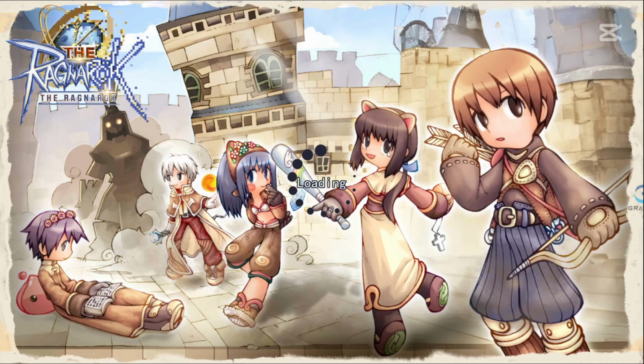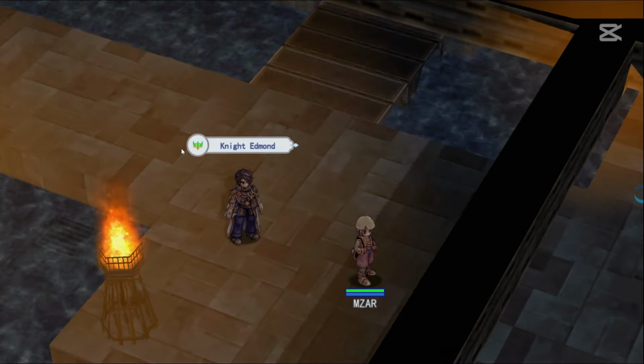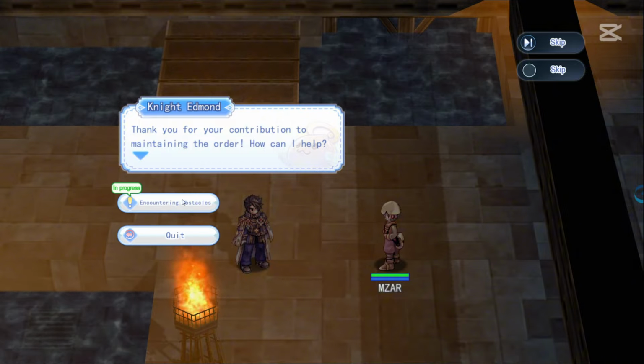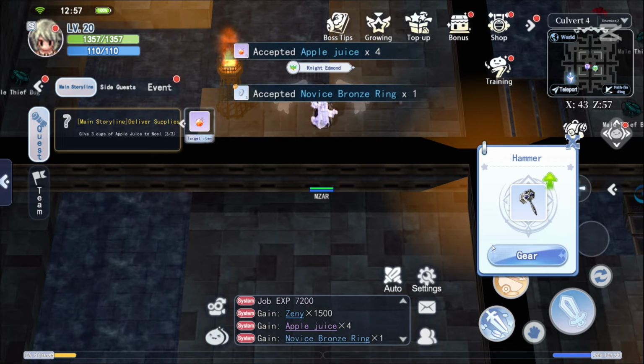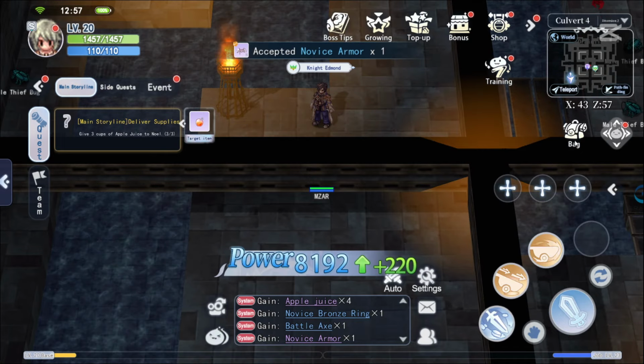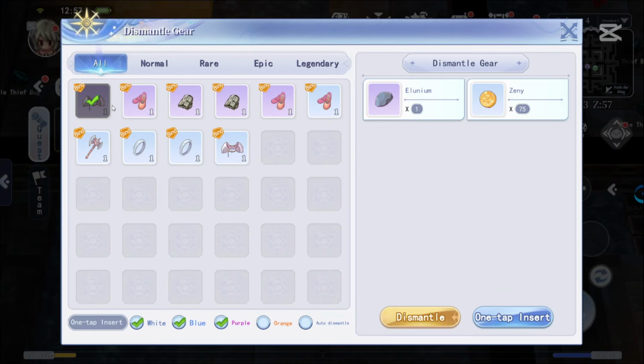So I don't know how cards are to be farmed. Maybe drop from monsters like we always do. Thank you for coming to help me. Can I hit you? Encountering. Okay. So this is the progress of the quest. Now I can use all level 20. Now I can dismantle things I don't need, like this one.